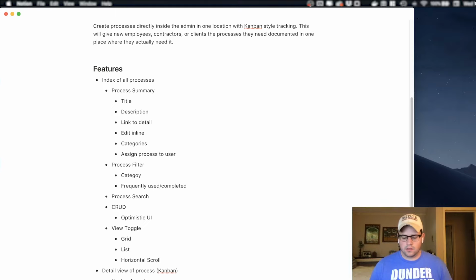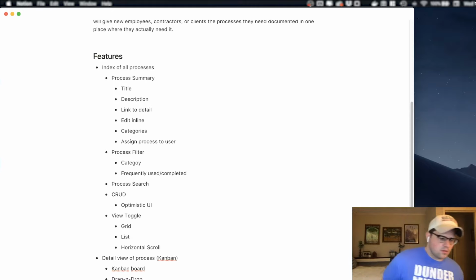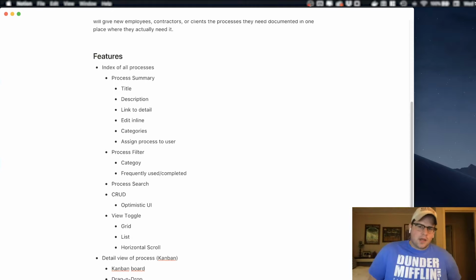Here's CRUD again with optimistic UI. I think having it in two places doing the exact same thing opens up the potential for mapping an abstraction for optimistic UIs, which could be interesting to cover. There needs to be a button to reset the process itself. Once you've dragged everything over to the right, you don't want to have to drag them all individually back over to do the next time, because the idea here is these repeating processes.